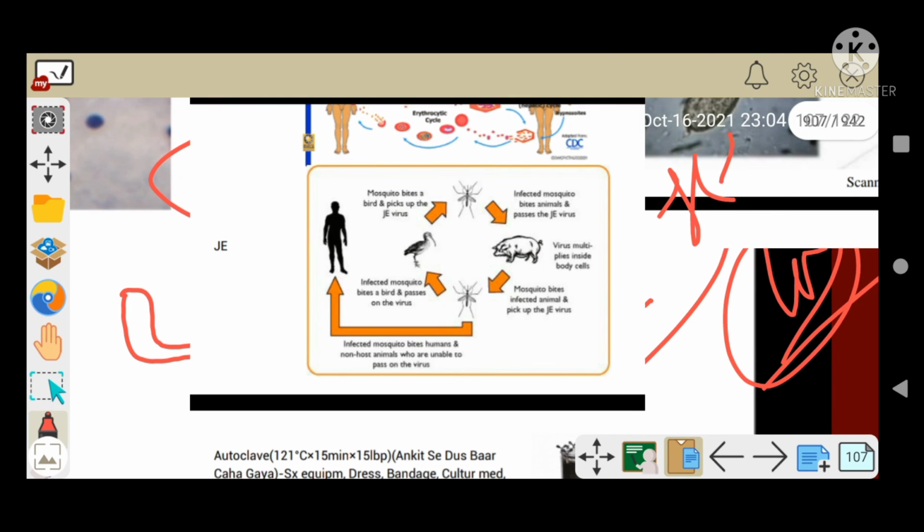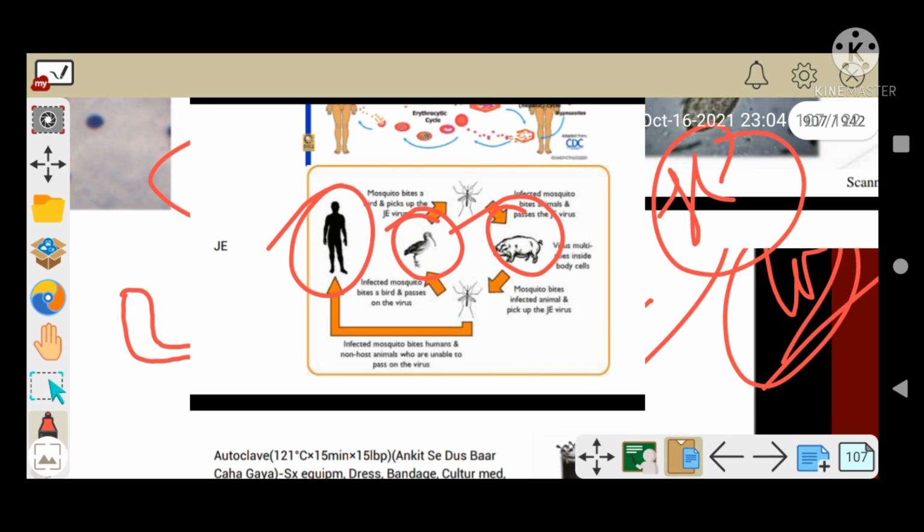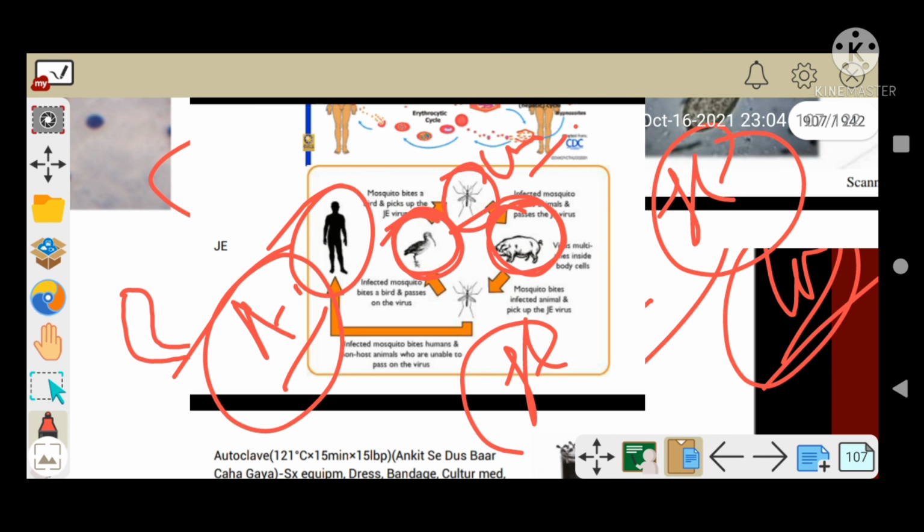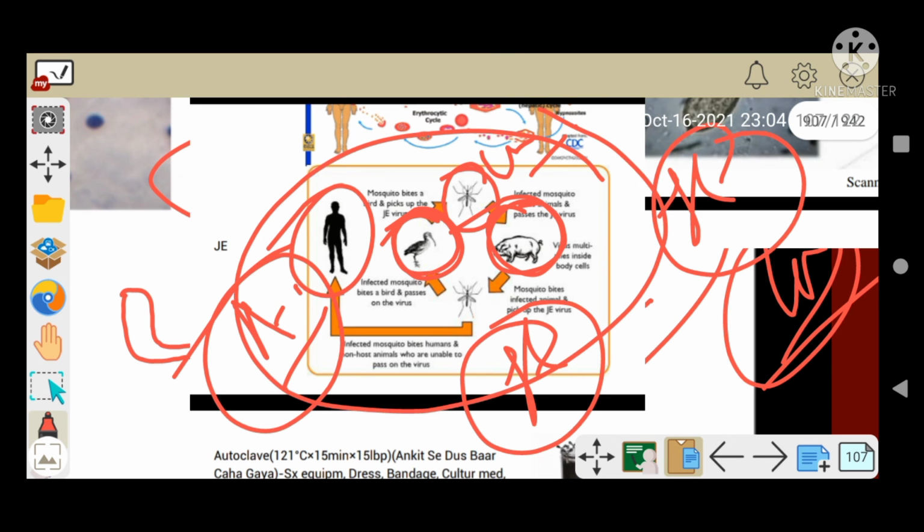This is about your Japanese encephalitis virus, how it transmits, right? So remember, one is ardeid birds, man and pig, right? And a mosquito. So first of all, Culex mosquito. Pigs are the amplifying host, and the mosquito passes it into ardeid birds. These three are the hosts. Man is an accidental host. This is about Japanese encephalitis virus. If this chart is given, do remember it is about Japanese encephalitis virus.